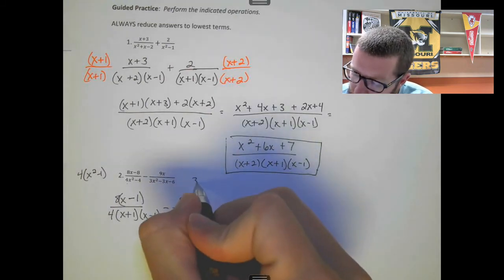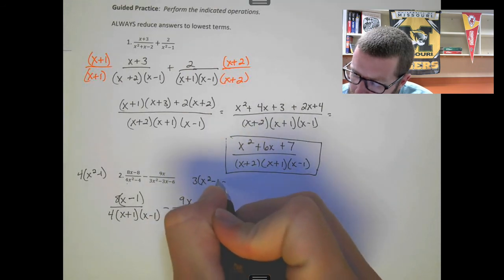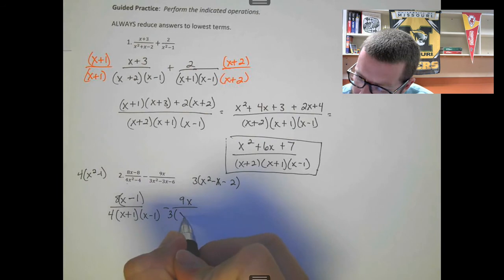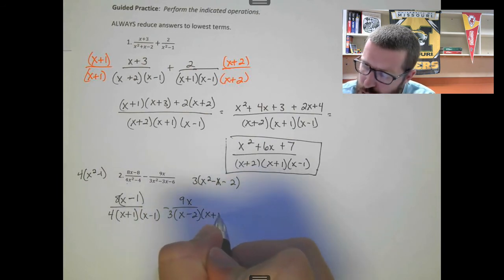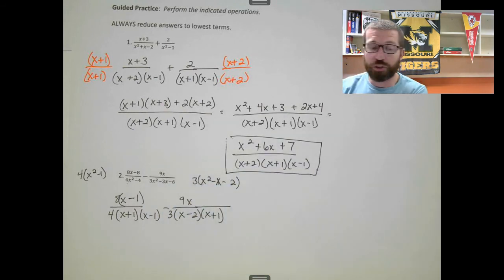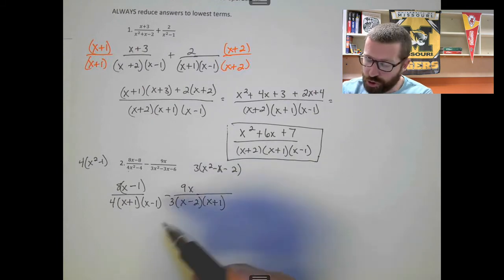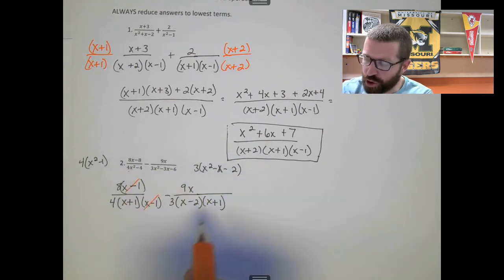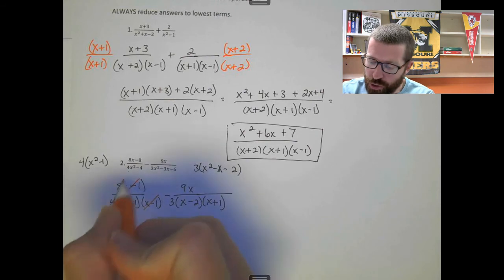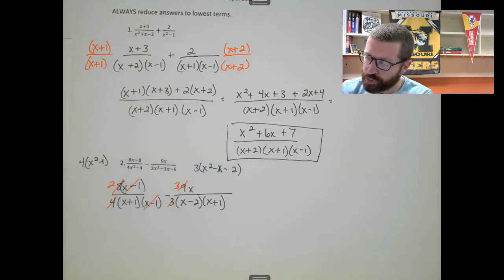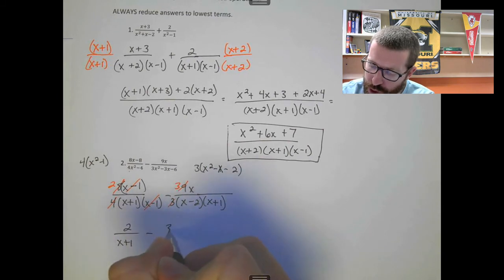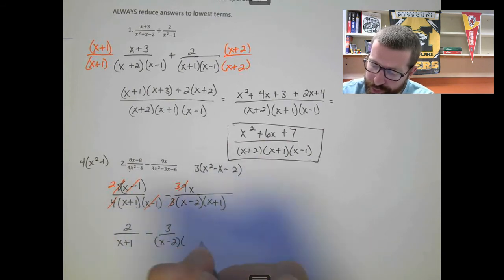And let's do the same thing over here. Let's take out a 3, minus 1x, and then minus 2. And then we can factor this to x minus 2 times x plus 1. Okay, now here's a step that will make your life a little easier: you can reduce here, right? And then also notice that this cancels and that doesn't hurt my least common denominator. I don't need that x minus 1. So I would want to go ahead and cancel this. This would turn to 2 and this would turn to 3. So I have 2 over x plus 1 minus 3 over x minus 2, times x plus 1.